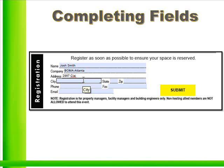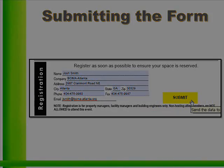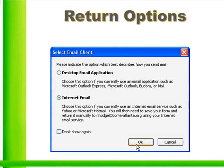There is also a shortcut to completing eForms. The form fields are built with a tab order. Simply hitting the tab button on your keyboard starts the cursor at the beginning of the form. When you are finished filling in the field, simply press the tab button and your cursor will move to the next field. When the form fields are complete and correct, you can tab to the Submit button or simply click the Submit button. A dialog box will pop up.